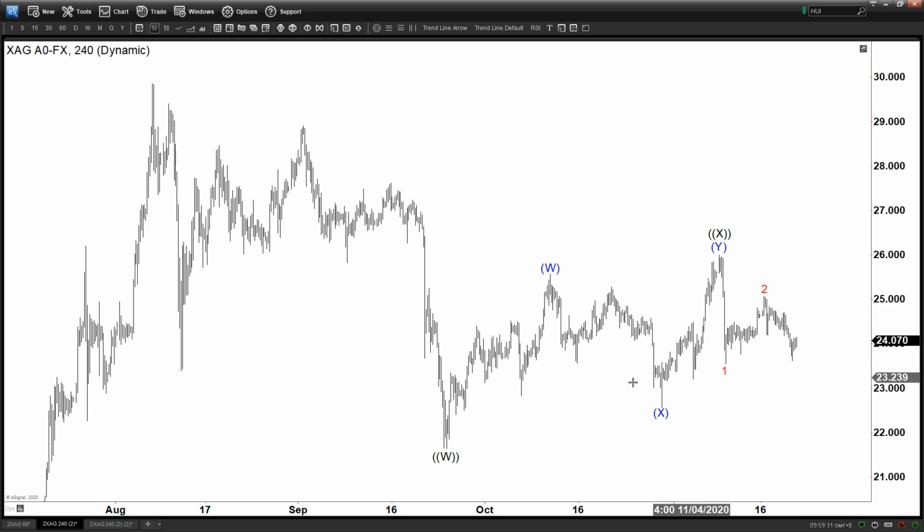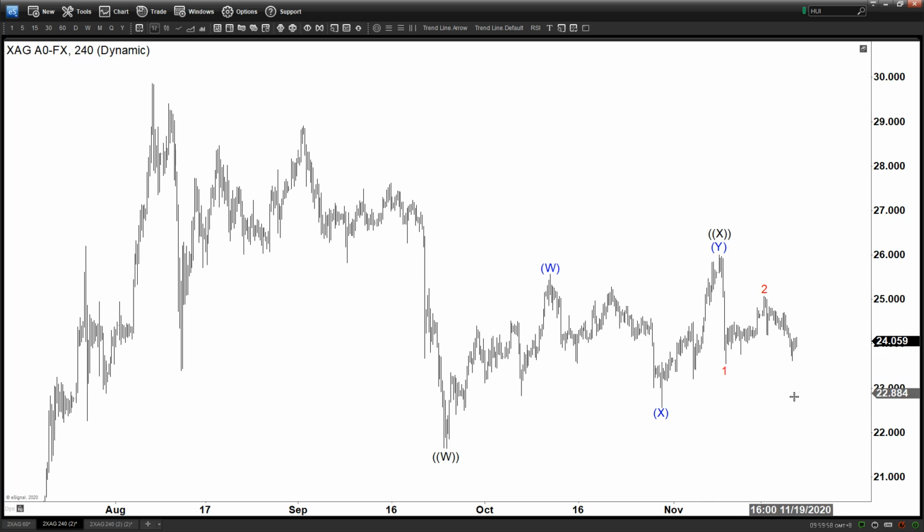Okay, now that's why when we are talking about medium term, because it is a complex correction, it can always do many different things. But at least in the shorter cycle, which is what we're going to be focusing on for this purpose, this decline does look impulsive. So I think we can still see the downside, at least in the short term. All right, we can still see the downside, potentially breaking below here again.